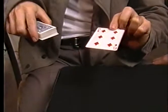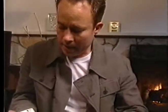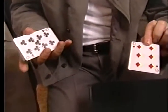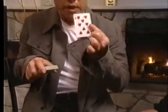I did it all in one smooth motion. The glide, pushing it back. I've got it back like this. Right. It's back in shape. You've pretended to pull the nine out. You've glided it back, and you've put this card, which is not their card, down on the table. So they've got three cards which are not their card.